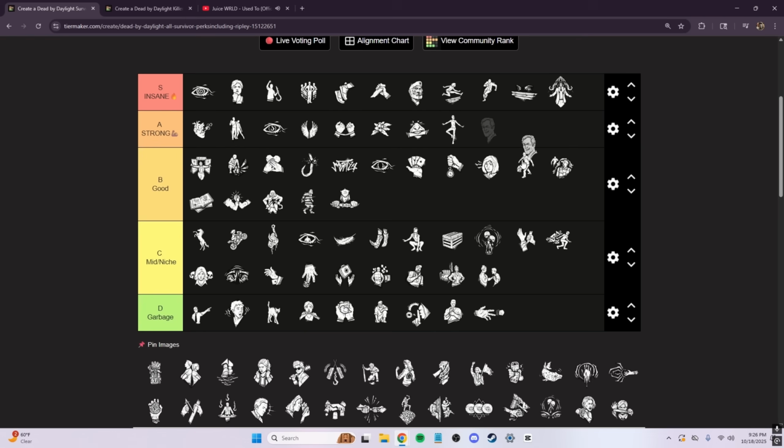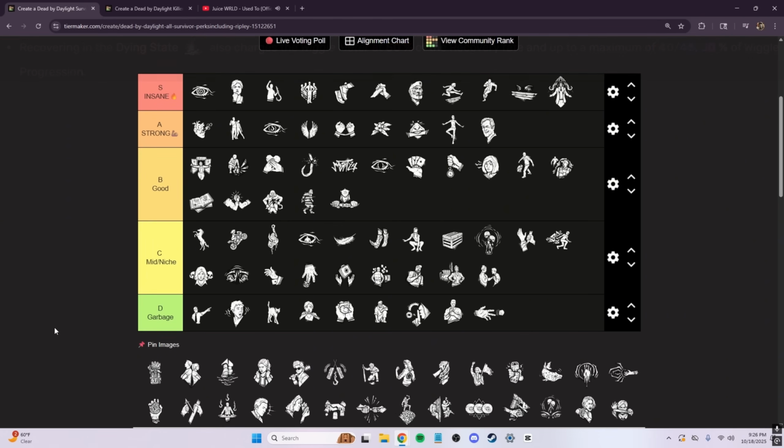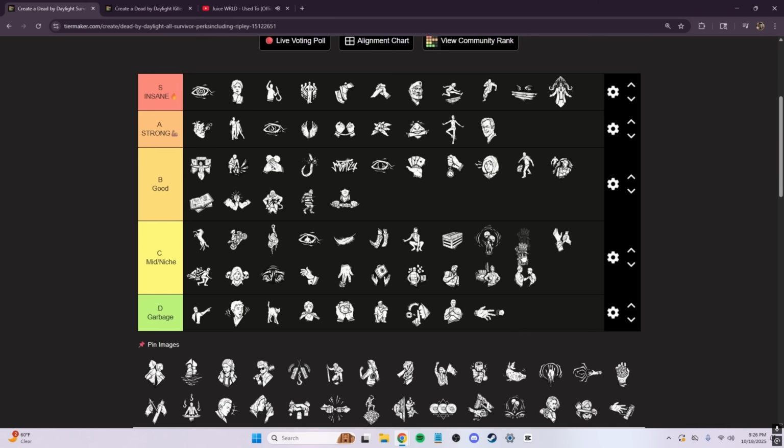Flip-Flop, S tier. Alright, I'm being biased because I hate bully squads. It's definitely an A tier perk. Flip-Flop can be almost uncounterable in the right hands. It doesn't take much to be the right hands. You know what I'm saying? All you gotta do is be near a teammate when they get downed, distract the killer, they get Flip-Flop, they get out. Free.